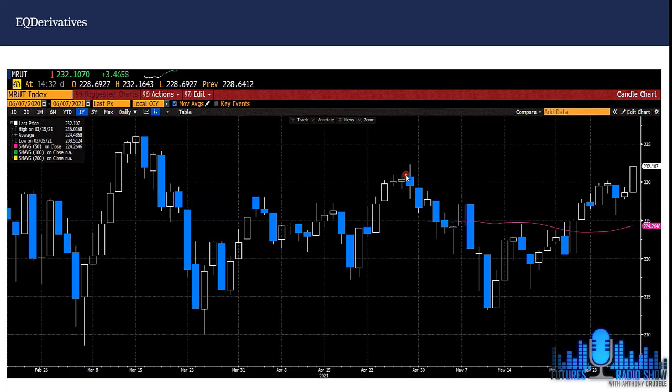So bottom line is the environment is you think we're range bound, and then what you do is you look at what's done on the chart, and then you say to yourself, okay, what's the best way to capitalize if I think we're going to be in a range bound market? I think for day traders, this is extremely important. I mean, we go back to that trade where we talked about why you were long the Russell versus the S&P, because you thought purely because of performance. Now that we've gone into summer months, you look at the chart, you could see that we're range bound.